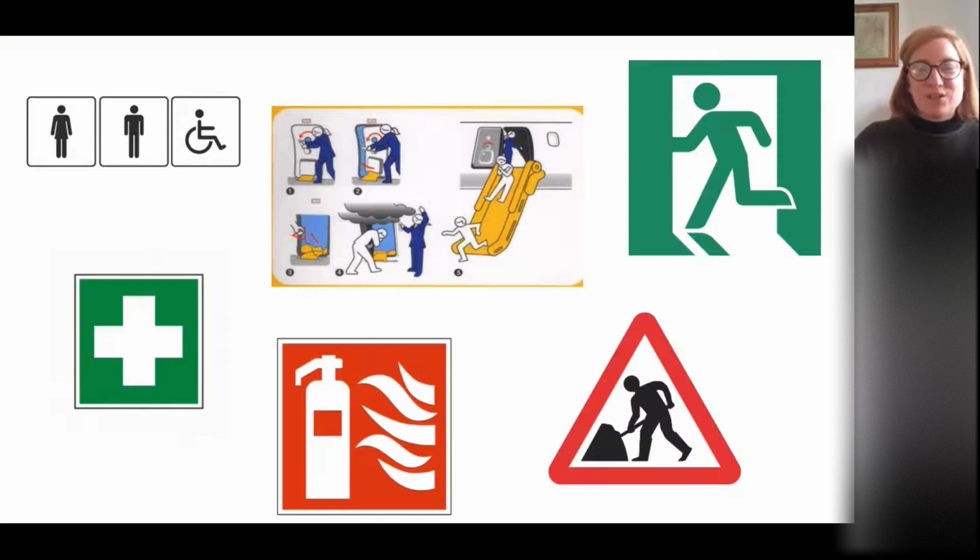On pretty much every set of toilets in a public place, you have the symbol for men's toilets, women's toilets and disabled toilets. And we know this because it is really consistent. We see it all the time. And that's a similar way that we need to use visuals with the children that we are parents of and that we care for. If we choose to use a symbol or a visual of any kind, we just need to keep it as consistent as possible, and they will be able to learn them.